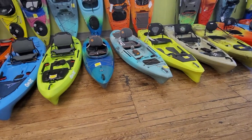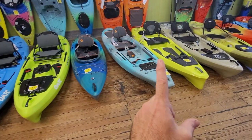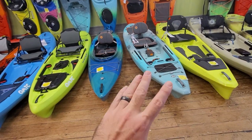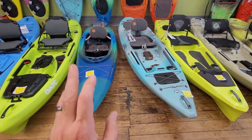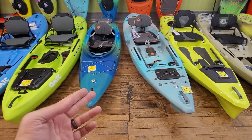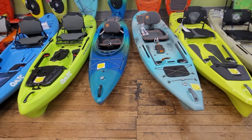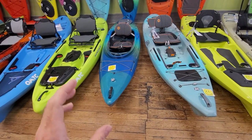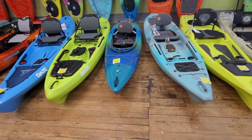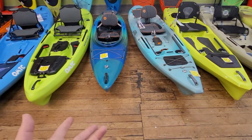We're talking about sit-ins and sit-on-tops. I'm going to focus on two kayaks here because they're very similar in makeup, but one has the obvious difference. So sit-ins — let's go over the pros. With a sit-in over a sit-on-top, you're going to enjoy the paddling experience a lot better. It's going to be faster, more maneuverable, you're going to have that low center of gravity. You're almost sitting in or on top of the water without getting wet, so to speak.